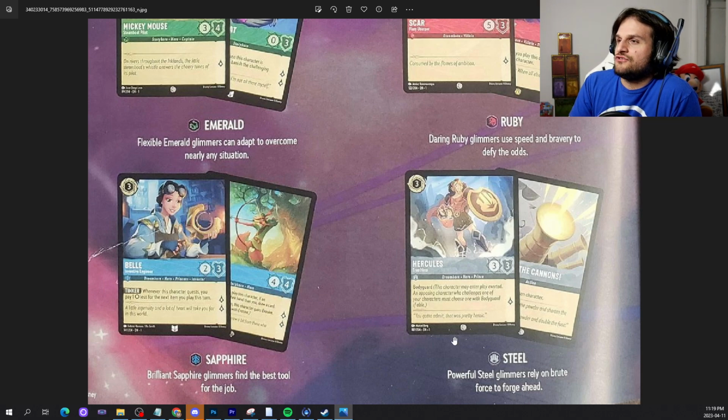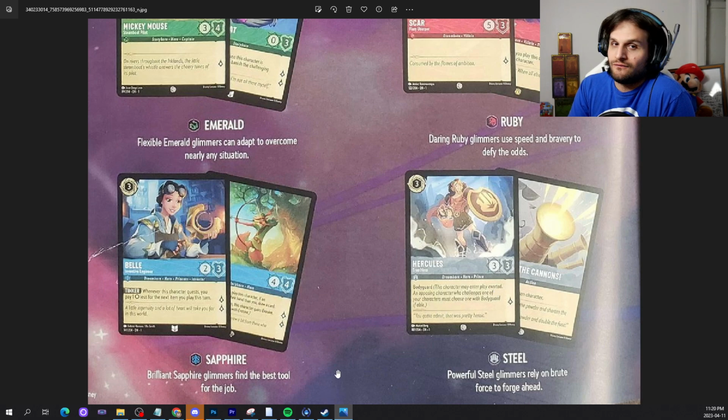An opposing character who challenges one of your characters must choose one with Bodyguard if able. So while this card is exerted, your opponent has to attack it. It's a strategically defensive card, right? So you play this card, you quest to get a counter, and it forces your opponent to attack it. So maybe instead of attacking a character on your side of the field that's more valuable to get rid of, they're forced to deal with Hercules, which is a very, very powerful effect if the opponent doesn't have multiple characters that can attack, or removal cards or actions, like maybe the cannons here, which we'll talk about a little bit later.